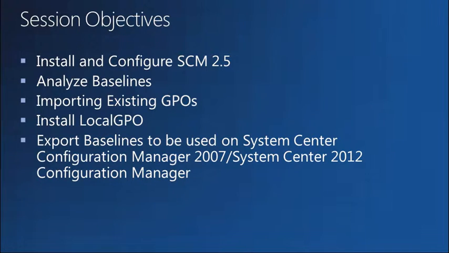Once we finish learning a little bit about what SCM does, what the baselines are, and how we set up the guides in Security Compliance Manager, we're going to export these baselines in different methods, and we're going to deploy them using different methods, like Elias just explained. We're going to use GPOs to deploy some of this, but we're also going to use Configuration Manager. So we're going to take these baselines and import them into System Center Configuration Manager 2012. That's what we're going to do after that.